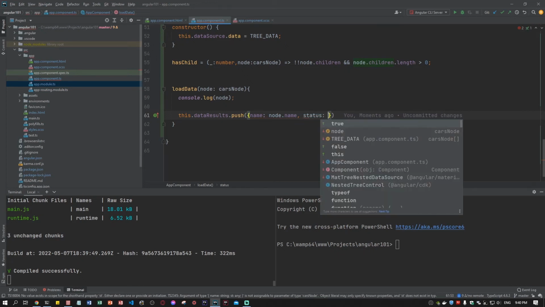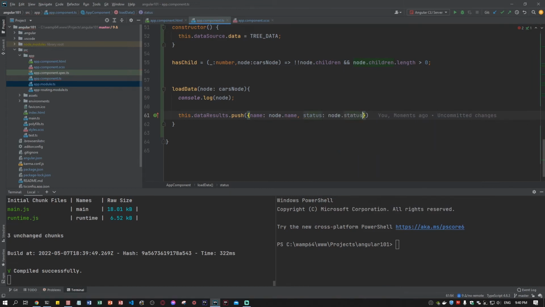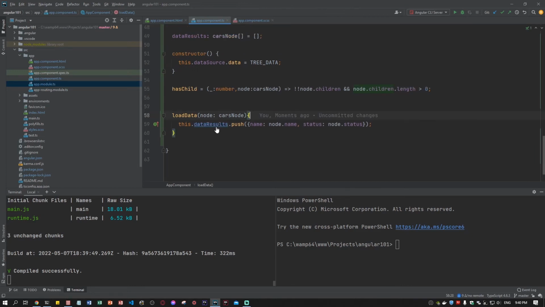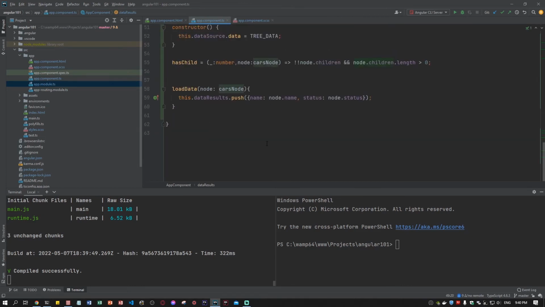I'll pass the status of the node, so node status. And this is it, I guess. I don't need more than this for now. So the data results, it's a car node.